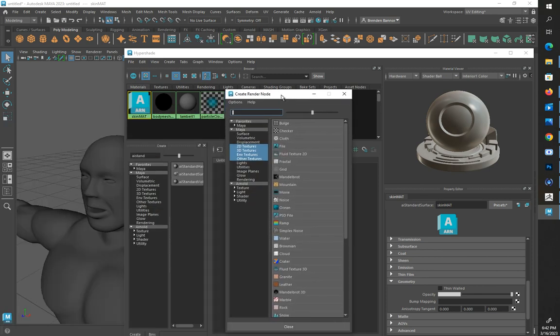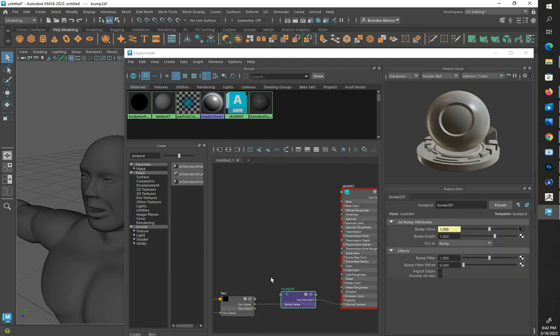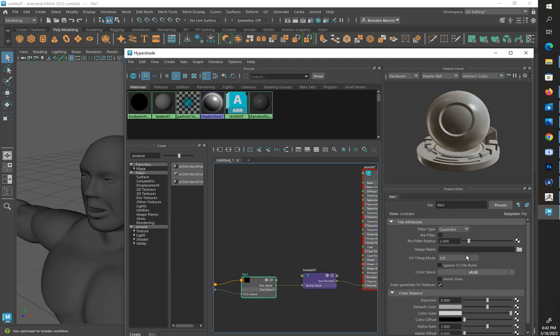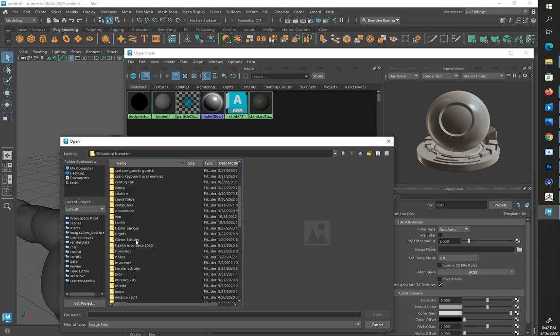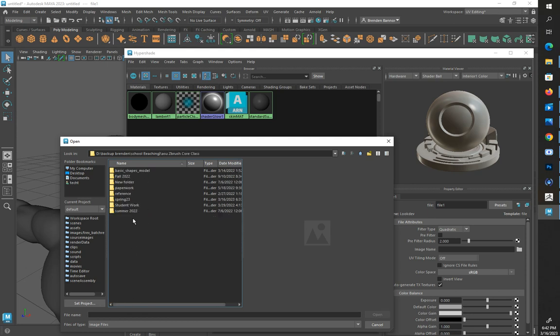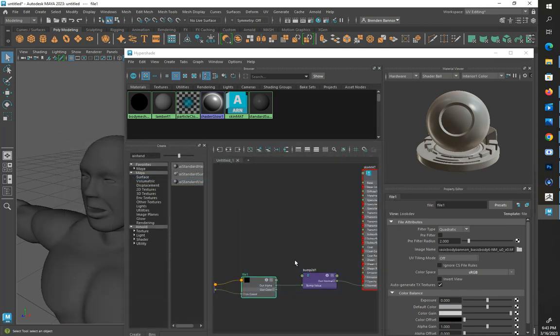And I get this folder that opens up. I'll go to File. Click File 1 and Image Name. I will find the normal map that I've created. The one that says NM stands for normal map. I'll go ahead and click Open.